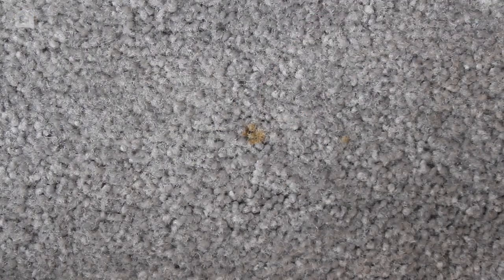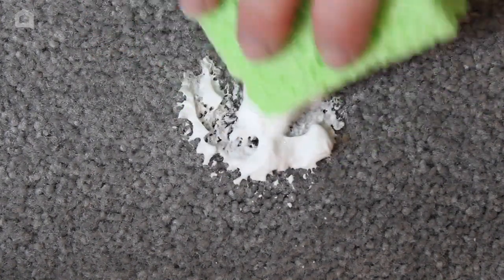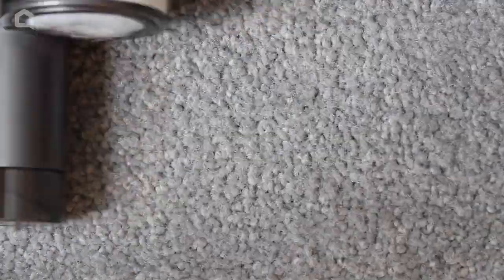It works great as a spot cleaner. Spray a little shaving cream onto the spot on your carpet. Rub it in with a damp cloth or sponge. Let it dry overnight. The next day, vacuum over it and your spot will be gone. If you have a tough spot, you may have to repeat the steps a few times.